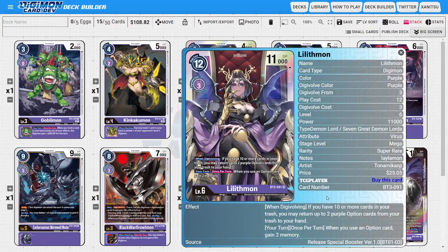Then we also have Lilithmon to just try to reuse our options and make our options even more efficient, just because her in combination with Wizardmon means that our first option of the turn, we're going to be gaining 3 memory, which just makes our options even easier to play, so it's actually really, really good with the deck, and it's not super hard to set up because of all of the discard synergy that we have to have 10 or more cards in our trash to put our options back into our hand.